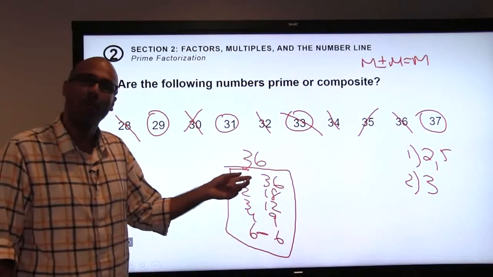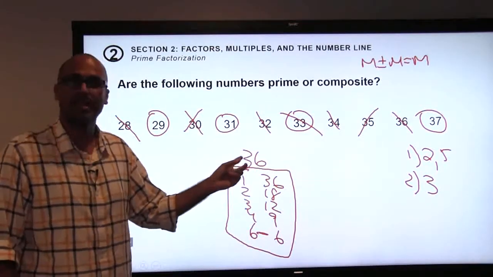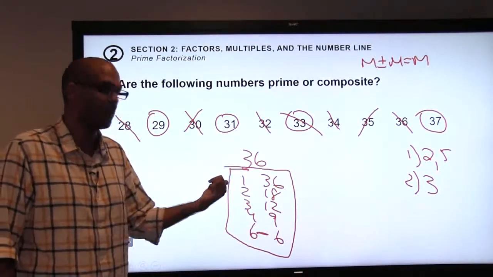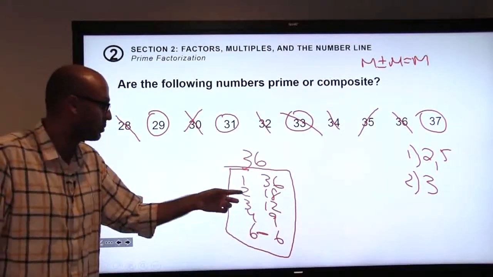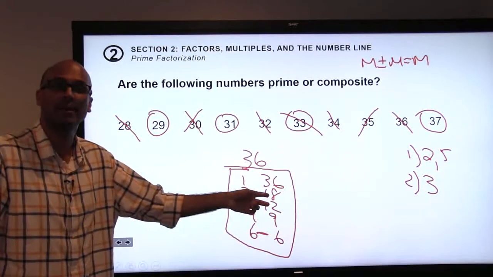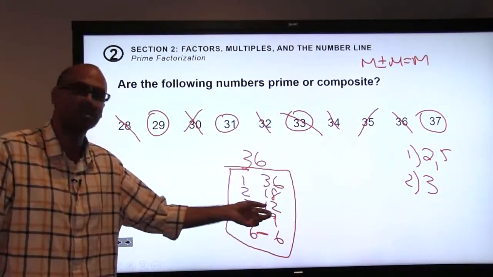There would be no point in me then trying to eliminate the multiples of 36 for the purposes of catching this one, because I've already caught it as a multiple of 1. Same thing on the next row. If I eliminated the multiples of 2, I would have killed it. There's no need for me now to check the multiples of 18. Multiples of 3, killed it. No need to check the multiples of 12.